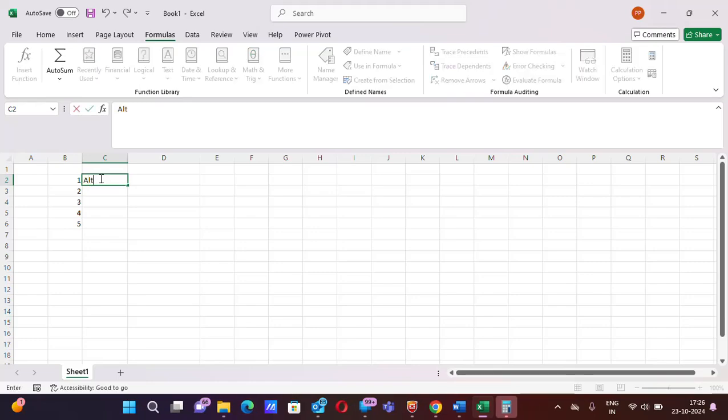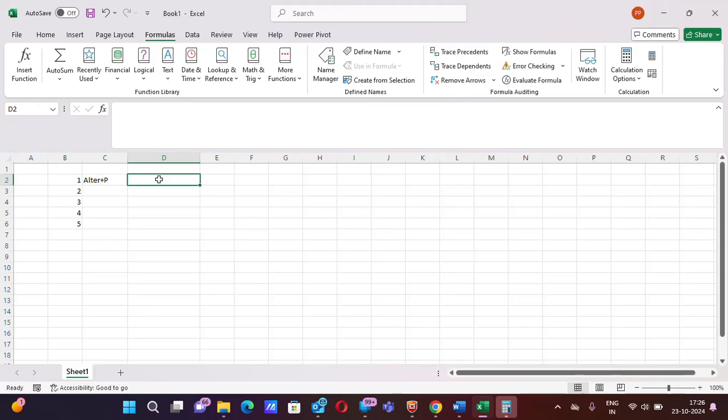First one is Alt plus P. What will happen when you press these both shortcut keys in your laptop or desktop? This is used to open the page layout tab.